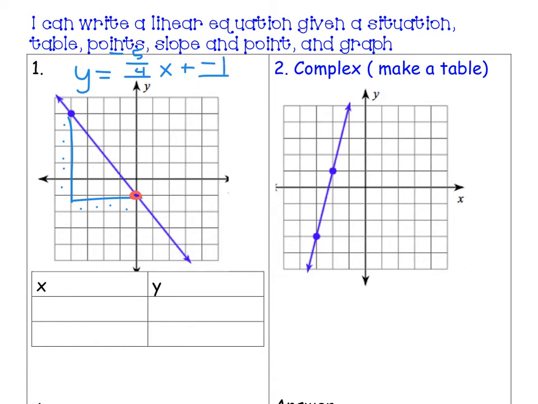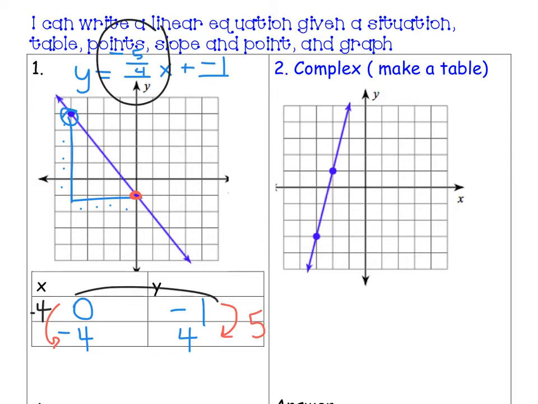If you need to, you can use this table for points. So the very first point was 0, negative 1. And this point way up here was 1, 2, 3, 4, 1, 2, 3, 4. So negative 4 and 4. So you can tell just by looking at this, this goes up 5, and this goes down 4. So that's where we got the negative 5 over 4. And you can see the y-intercept on the table, negative 1.